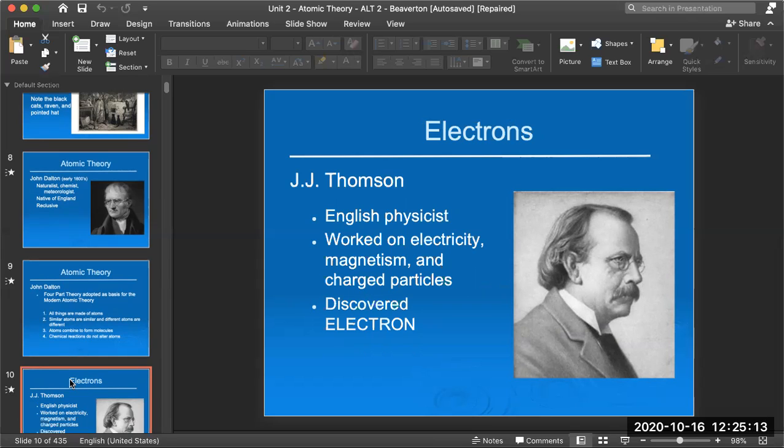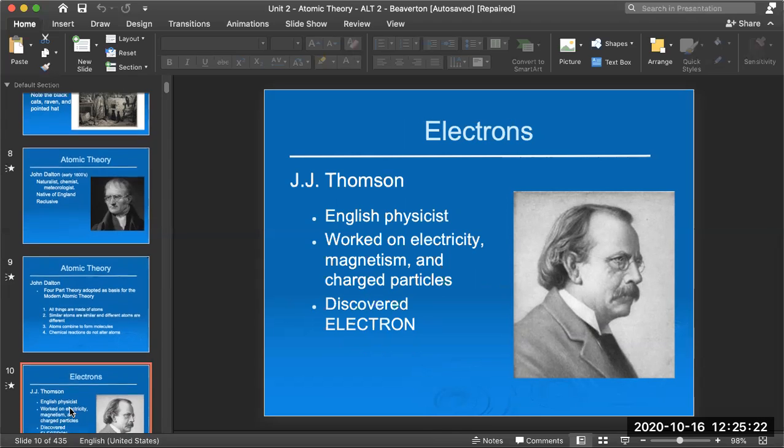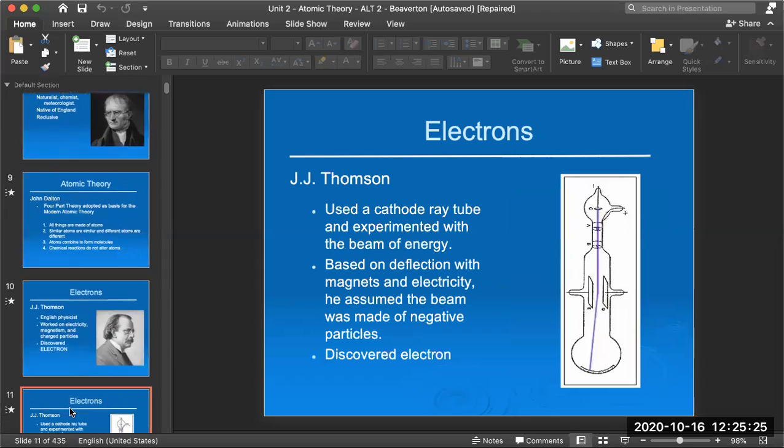Well, J.J. Thomson comes along. He was from England, and he was a physicist. He was working on electricity and magnetism, and what he did was he was working with something that was akin to a television tube. Way, way back when, before flat screen televisions had tubes in them. And they had at one side of the tube a screen that when electrons hit it, the screen lit up and turned white, bright white or gray.